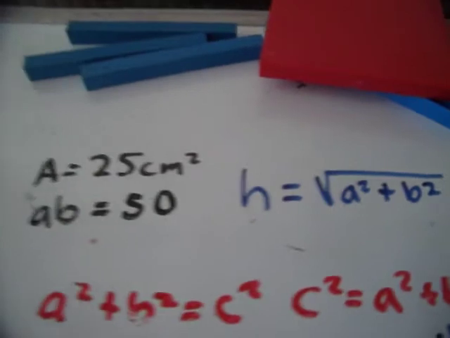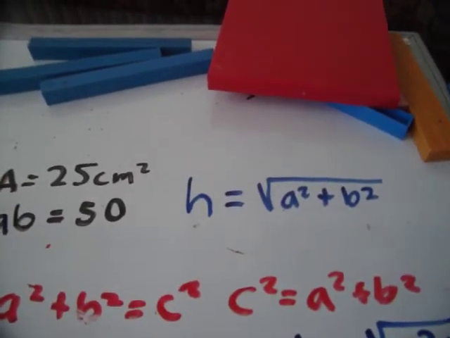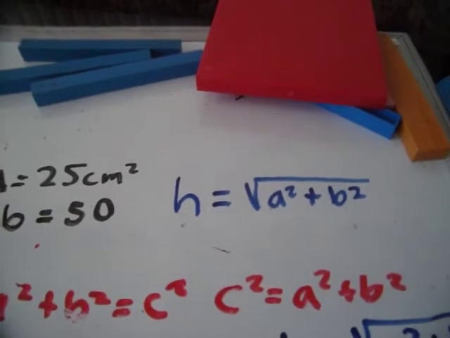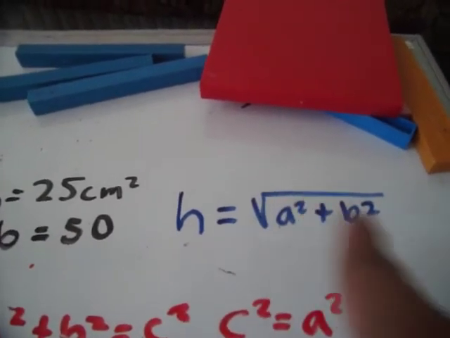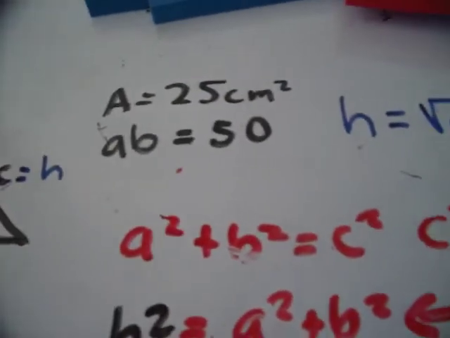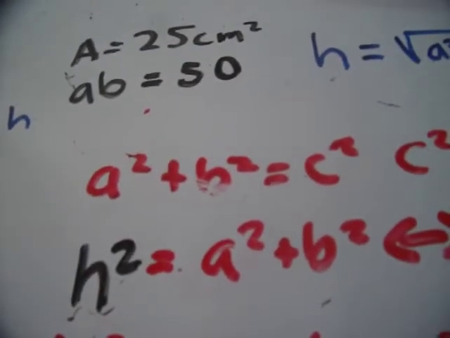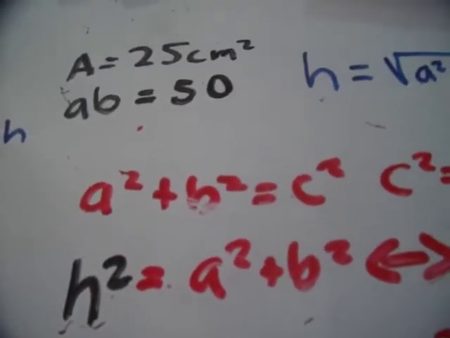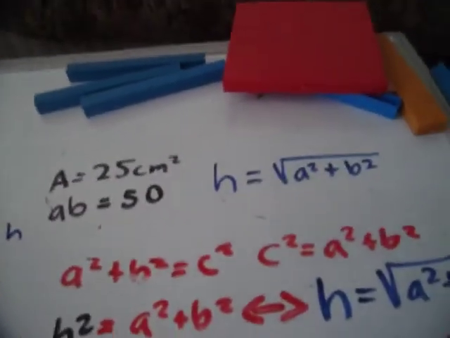And immediately you put the students off in the problem, because they see H equals the square root of A squared plus B squared, and that looks all complicated, with the square root symbol and squares and all that stuff, and all it is is A squared plus B squared equals C squared. And instead of saying C, we're going to put in H, right? Because that's going to be our hypotenuse, which is what C really is. So now we're doing some substitutions already, but we're just getting comfortable with the problem.